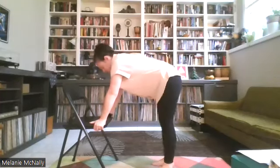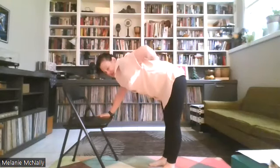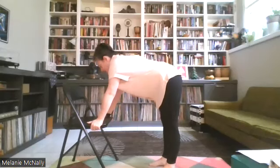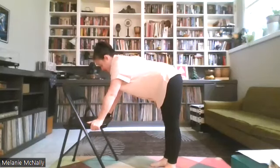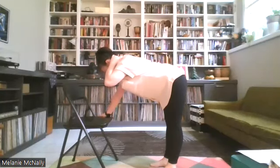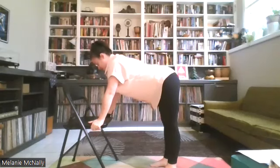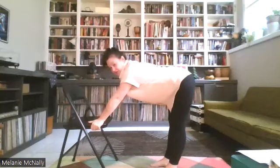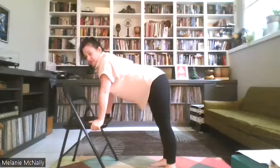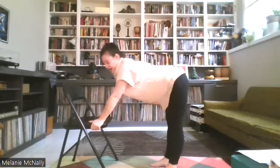So we're just gonna start in a flat back so that you feel like you could rest something on top of it, it wouldn't fall off. So that's your flat back. Notice the back of your neck. The neck we want to have start in neutral as well. So think of the neck as an extension of your spine. And if you lean back, you're gonna feel it in your legs. If you lean forward, you might feel it somewhere else in your legs. But just do a little rock forward and back here.